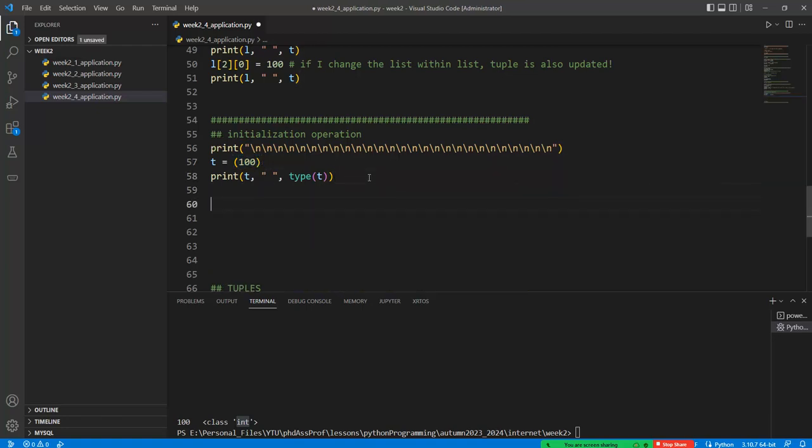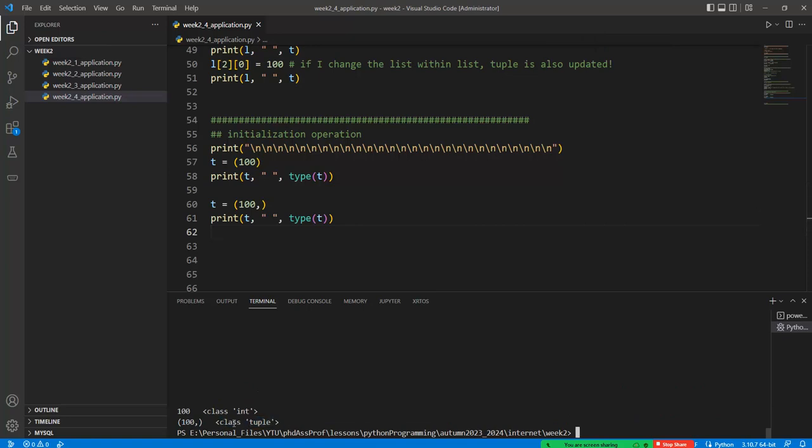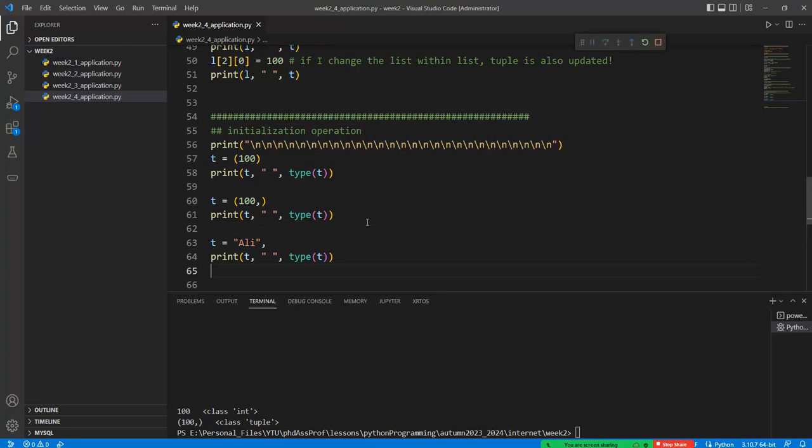And so how can we define the tuple in here, like this one? We should add a comma in here, okay, like this one. If we use this comma, then we can create the class tuple value, okay. Or if we have any variable in here, like this one, Ali, and we add the comma in here, we can print these values, and this is also created as the type tuple, okay.